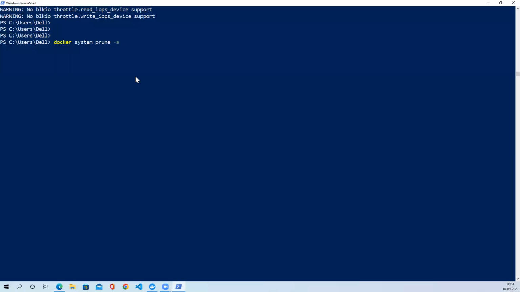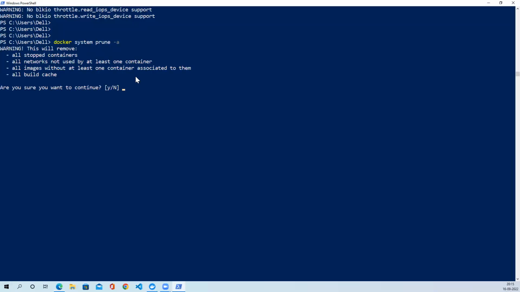It is saying it is going to remove all the stopped containers, all the networks not used by at least one container, all the images without at least one container associated with them, and also all build cache. Some cache will all the time be running in the backend for any system or application. That build cache also will be deleted. So are you sure you want to continue, and go for Y?